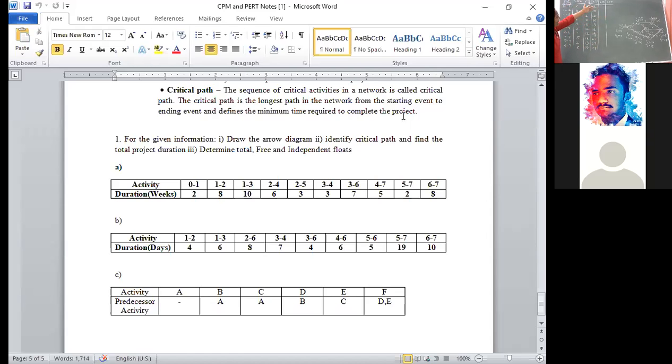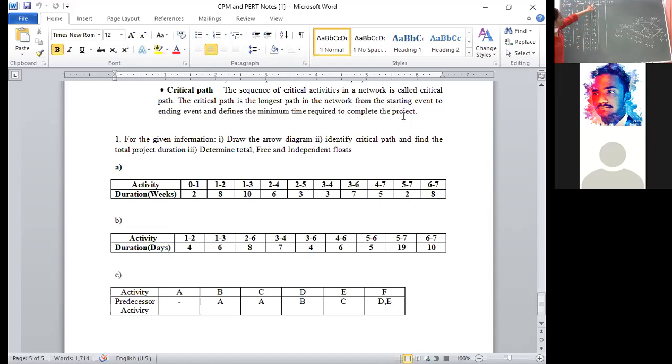After looking at the network diagram, you can write down whatever the J value is there. You can directly write it down. Otherwise, the other way to compute this: earliest to finish is equal to earliest to start plus the time duration taken by this. Listen carefully or see the table. Earliest start is 0. 0 plus 2, 2. 2 plus 8, 10. 2 plus 10, 12. 10 plus 6, 16. 10 plus 3, 13. This way also you can do it without looking at the network diagram. Better to look at the network diagram and write down.